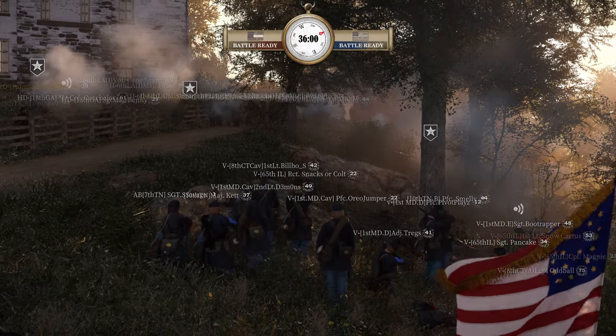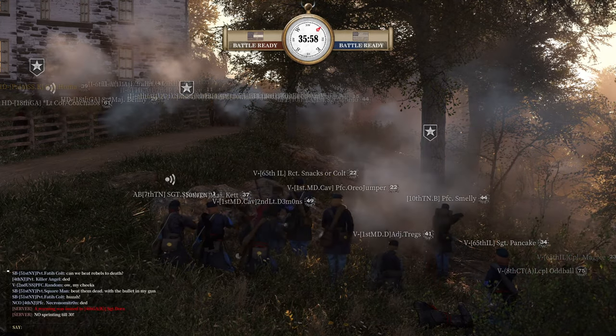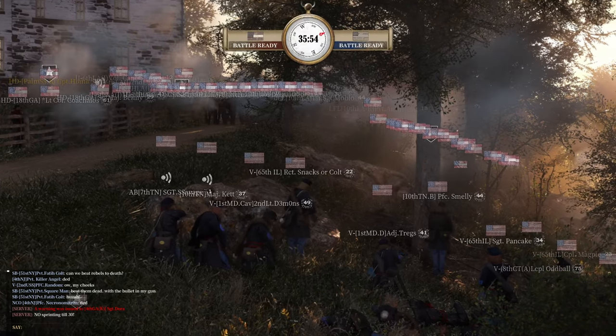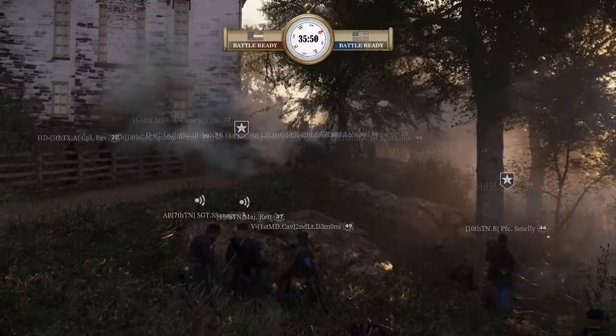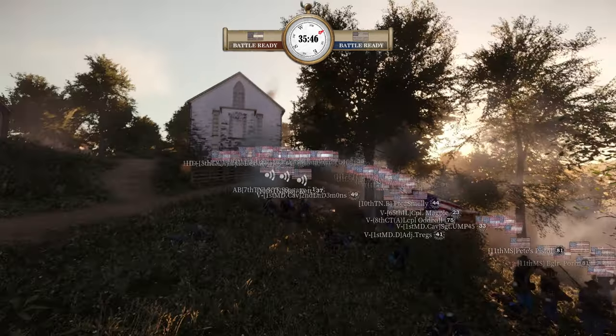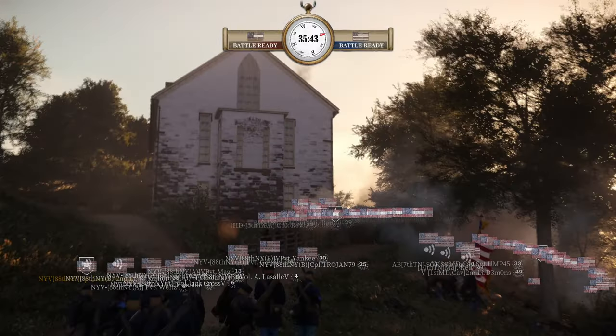That is a massive line. CSA is doing a decent amount of damage, though, actually. I think this forward defense is actually working against the favor of the Union. I don't know if they realize how many tickets they're losing right now. I mean, right now, I'd say the CSA is on pace to get them down to engage by the time they hit 30 minutes.